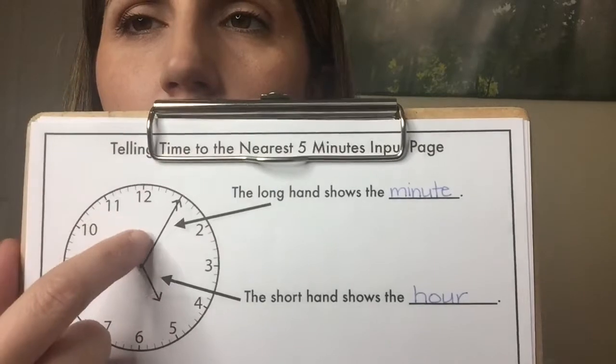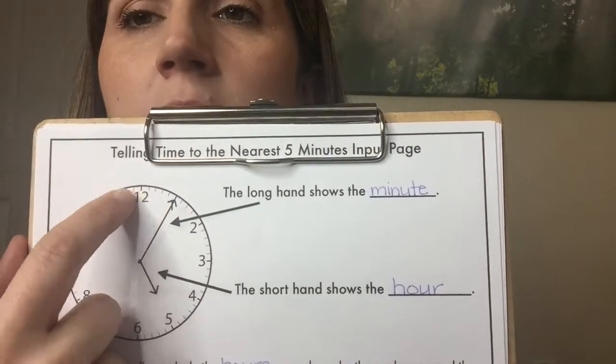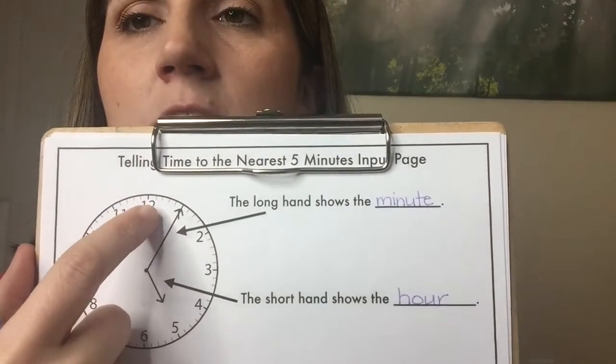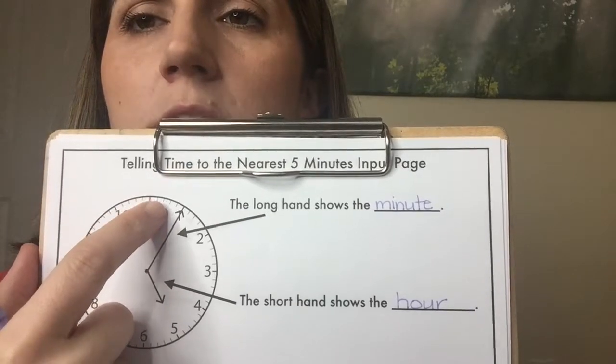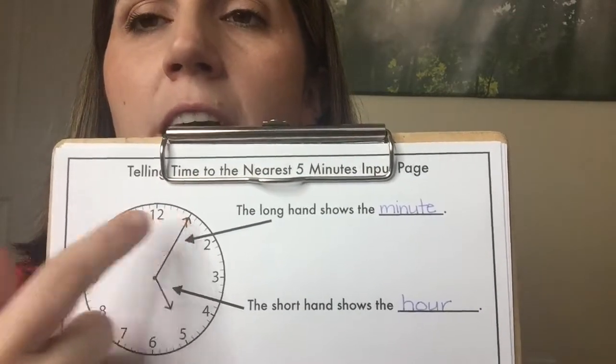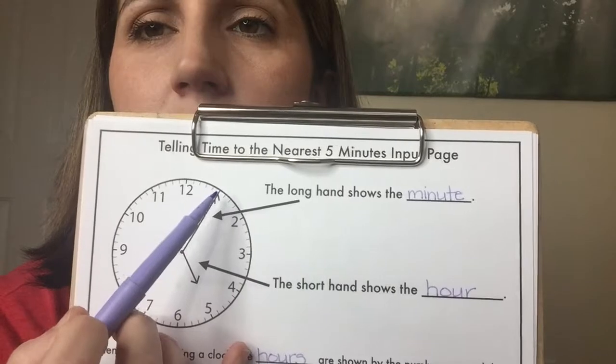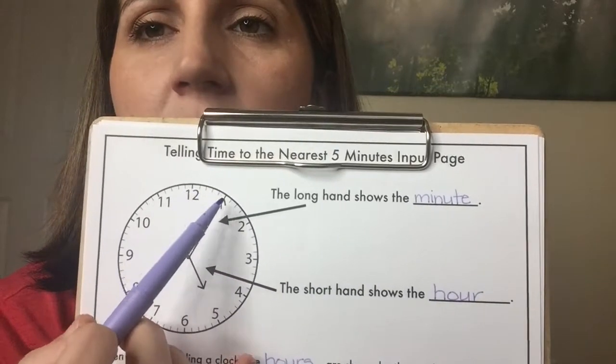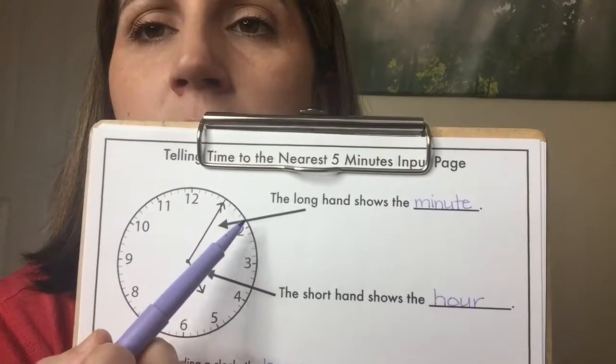Each number around the clock represents 5 minutes. And we can see this too. So we'll go from 12 to 1. This is 5 minutes in here. And if you count these pieces, 1, 2, 3, 4, 5. I'm talking about the spaces in between the tick marks. There's 5. So that's why we have 5 minutes between every number. You can count those spaces if you want.